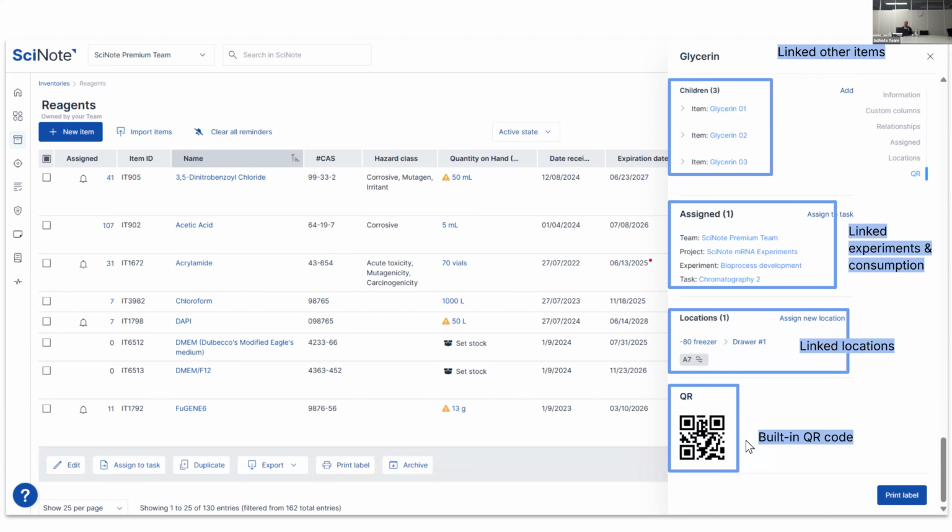So for example, you can see when they were doing different passages of samples, they could create children, but more relevant is they were able to connect workflows, experimental data with the consumption. So in this case, you can see, so this specific item is assigned to this specific team and it was used in this specific task. They also set up one single source for locations so that they could always find, which was very customizable, so they could see the freezers.